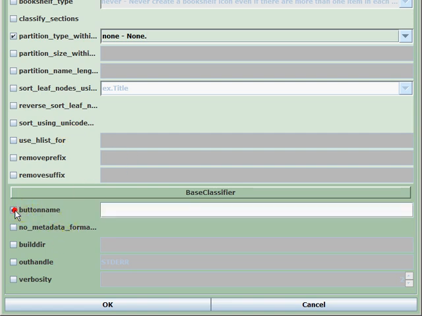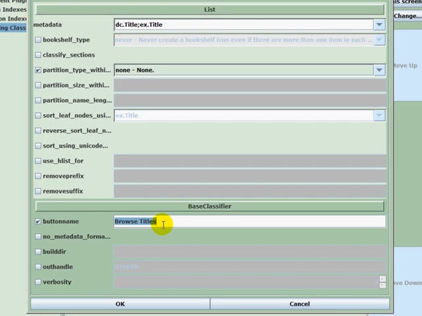Now down here, button name. What's button name? It is the label for your index. So I'm going to change that to something like browse titles. This may be more meaningful to your users. Well, then again, just having titles may be meaningful to them. So most labels are one word, two words, three words max.